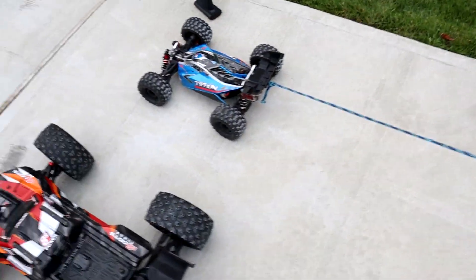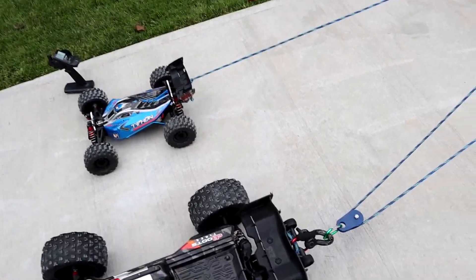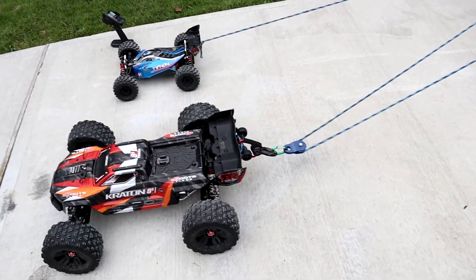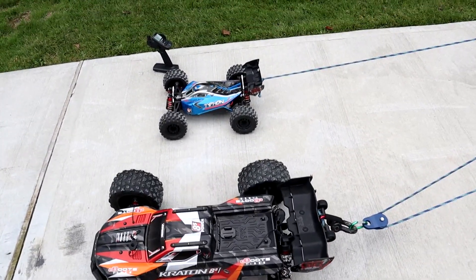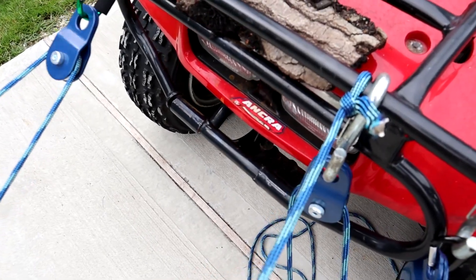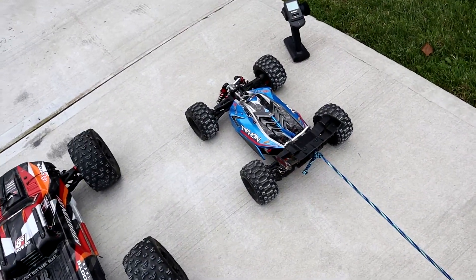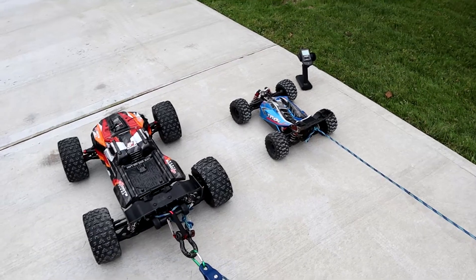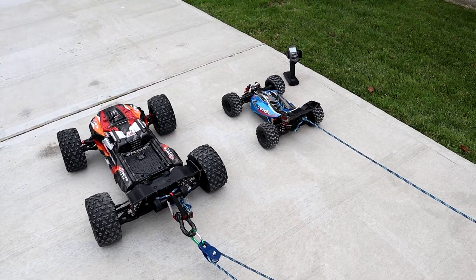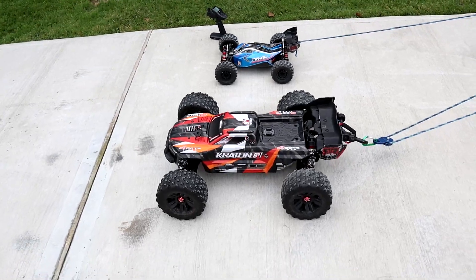It went so far it actually came up in the air towards this pulley over here. So we're going to use a little bit of science using pulleys — an extra pulley. The way it works is the more pulleys that you use, the more mechanical advantage you're going to give the Typen. We have the main line tied off to the quad as our anchor. It goes down through this pulley, which is attached to this D-ring, back up to the original pulley, and then all the way down to the Typen. This should give the Typen a two-to-one mechanical advantage — doubling its original pulling force. Let's see if this works.